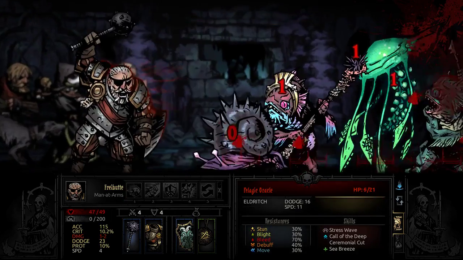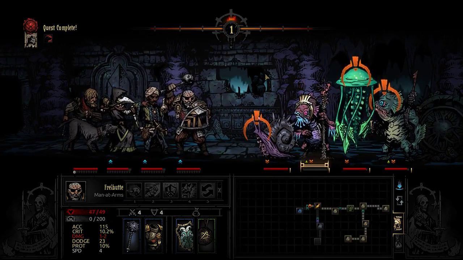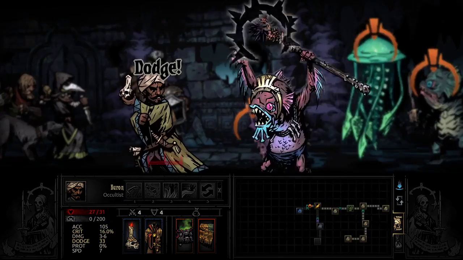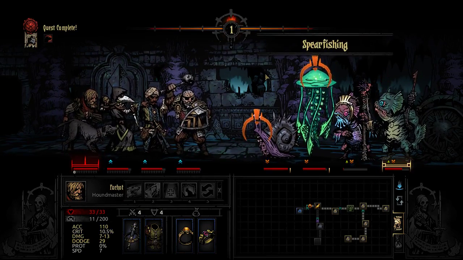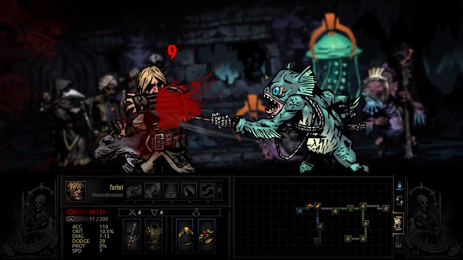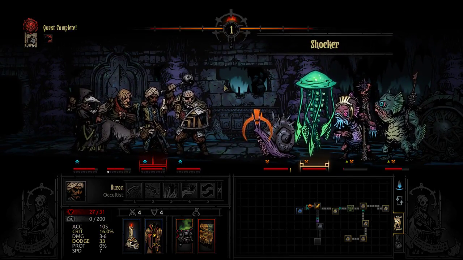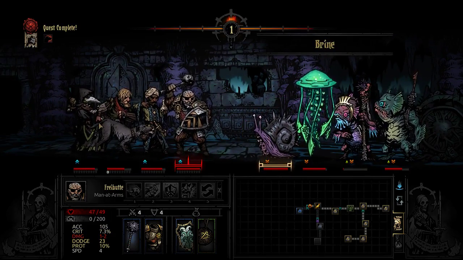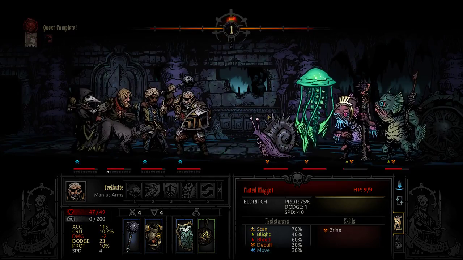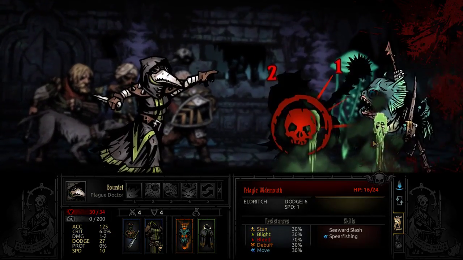Now I'm going to yell at all of you. That went pretty badly. Thankfully got dodged. Spear fishing. Thankfully on the target that has better move resist. Still gets moved. They're actually interchangeable at that slot right now. The dodges are fucking insane. They're not okay.